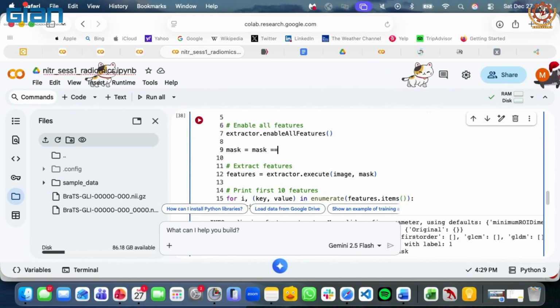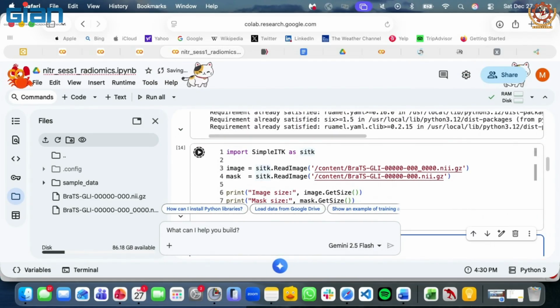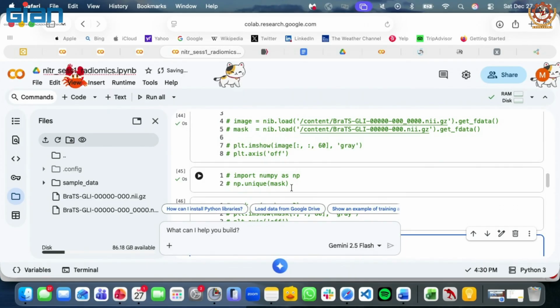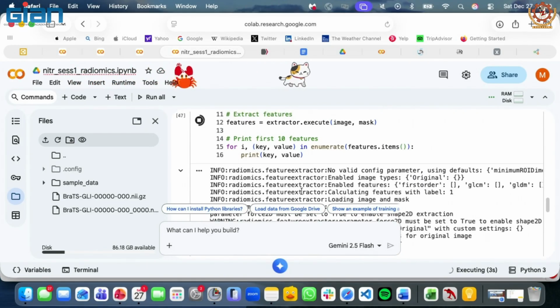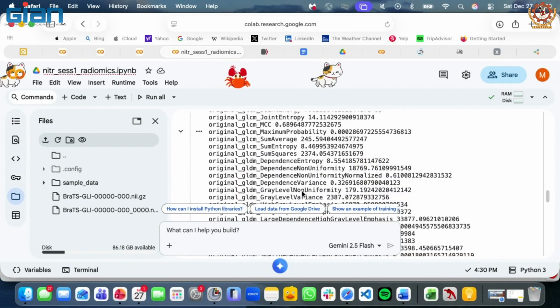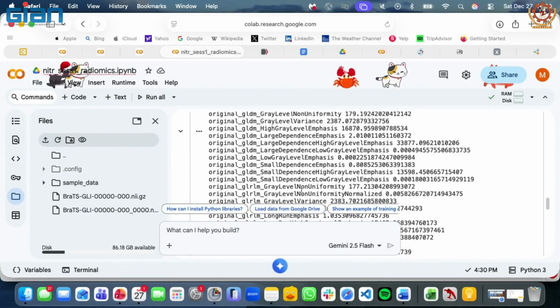Mask equals 3. Now it should run. Yep. So now you see these are the radiomic features of that enhancing tumor region.